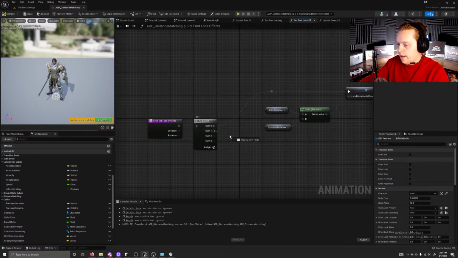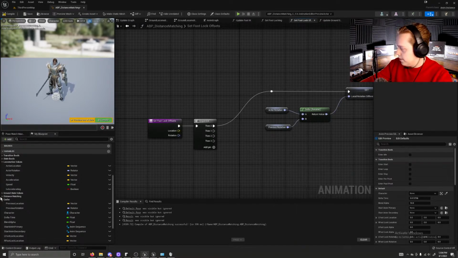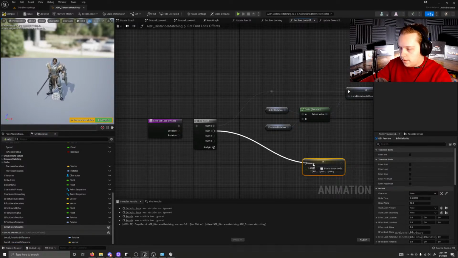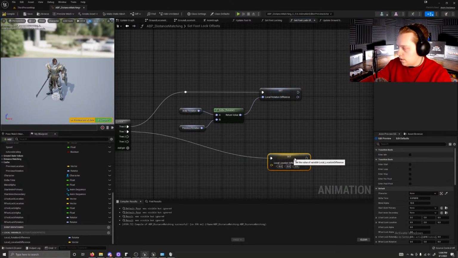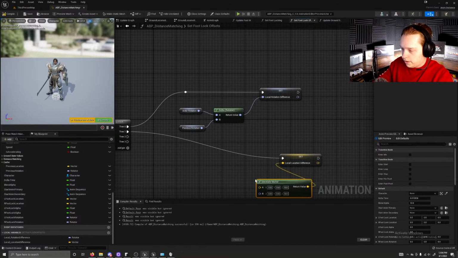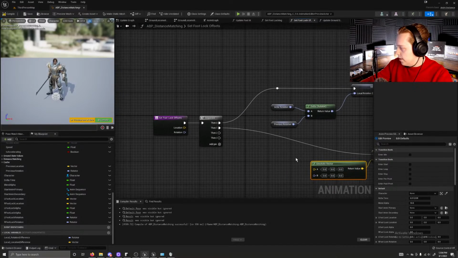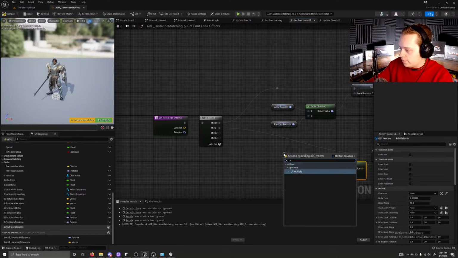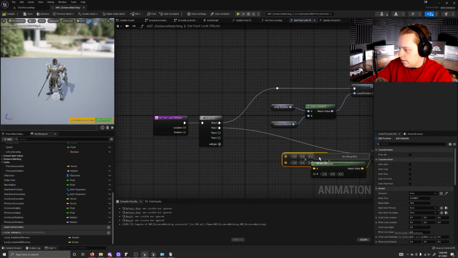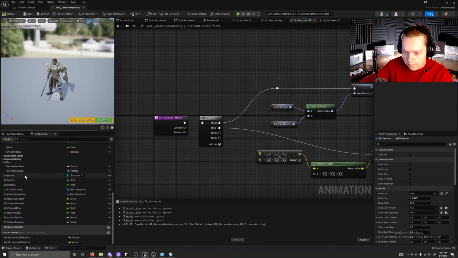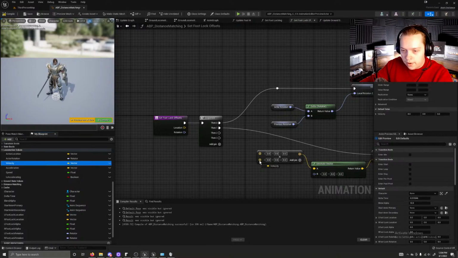Okay, now off of the second execution pin, we're going to set the location difference. We're going to get an unrotate vector, and we're going to unrotate the velocity times world delta seconds. I believe I have velocity as a variable under locomotion values. Yep.